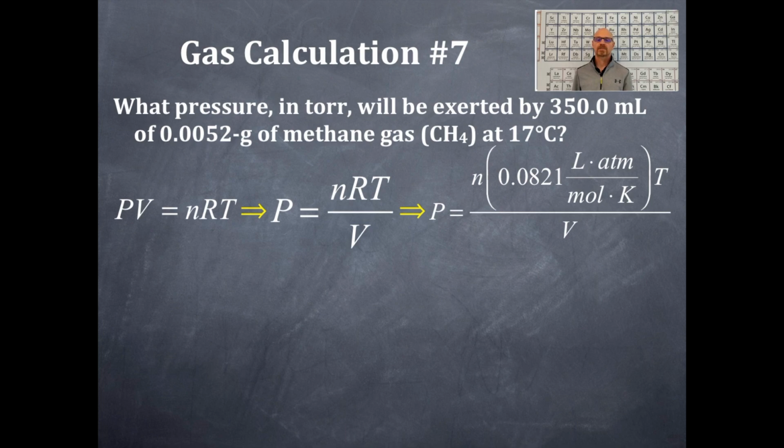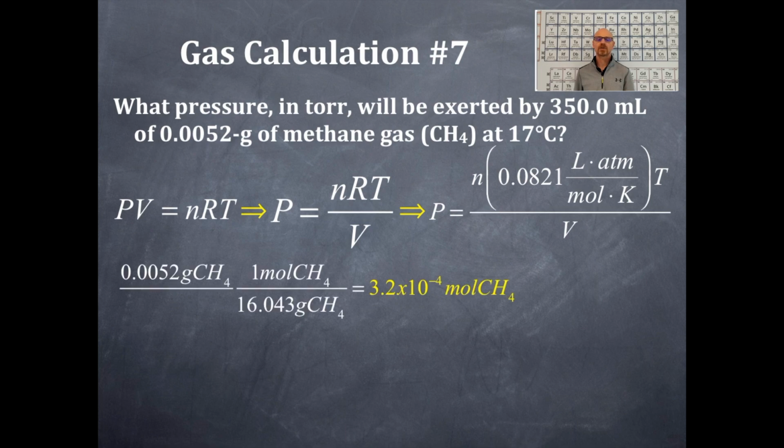We have grams, and we're going to convert that to moles using the molar mass. Look at your stoichiometry unit if you want a review on that one. But here it is, the 0.0052 grams of methane. That actually has 3 leading zeros. The leading zeros do not count, and it has 2 significant figures in the 0.0052. Okay, and then I'm dividing by the molar mass. That gives me 3.2 times 10 to the negative 4 moles of methane. That actually still has 2 significant figures.